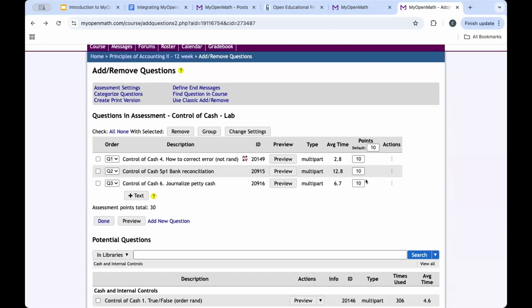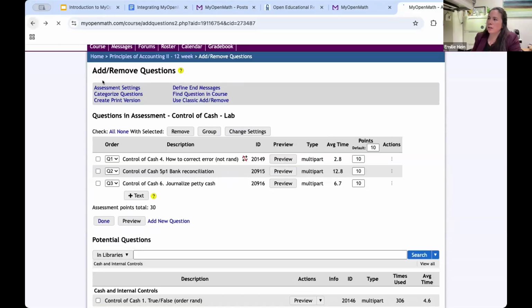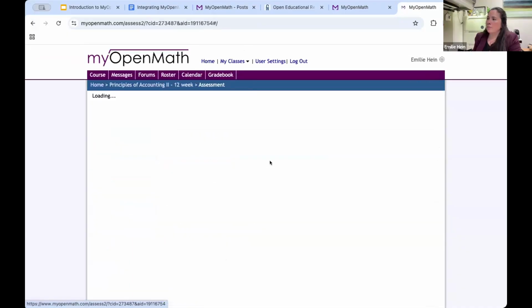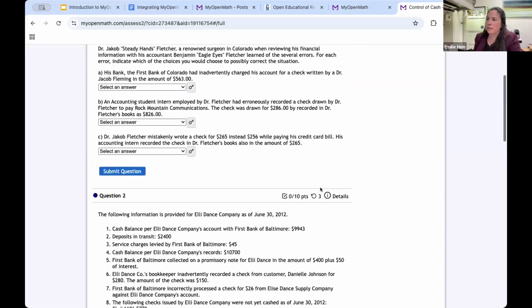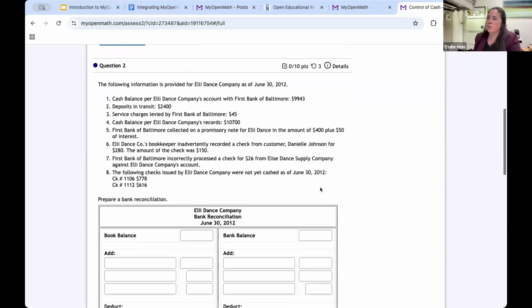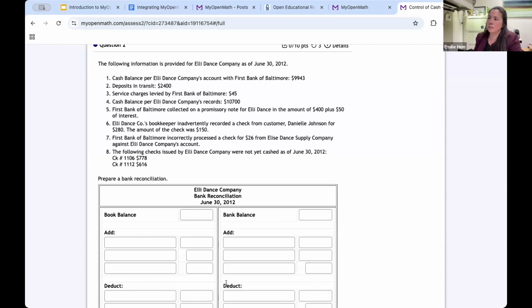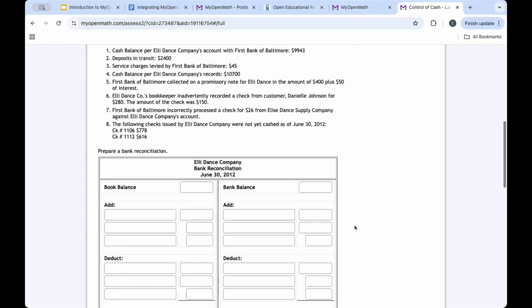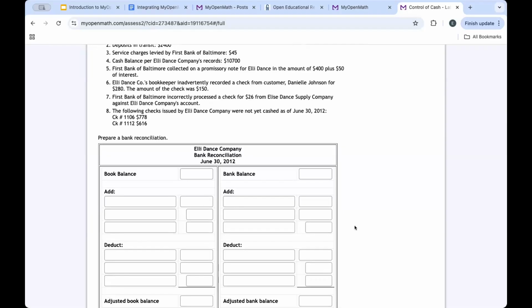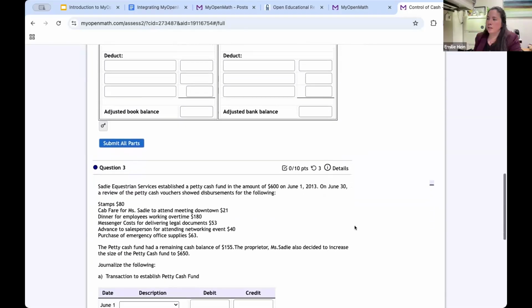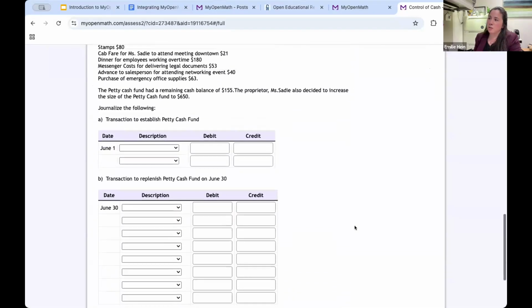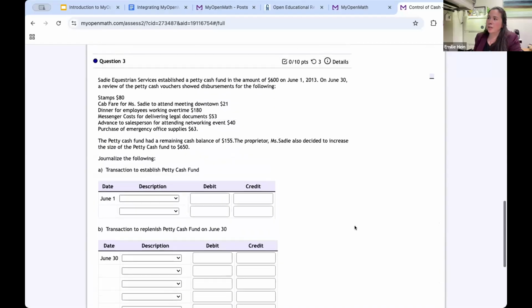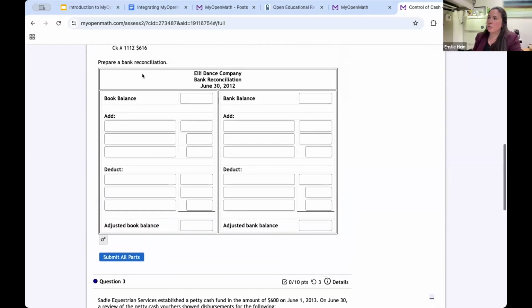I would say, okay, let's go back again to the preview. As long as you see something that looks like this, if most of your questions look like this. Yeah, but this is one of the easy ones. We have way more blanks to fill in. Yes. So what I would do for something like this, question 3 has even more. So it is for sure.